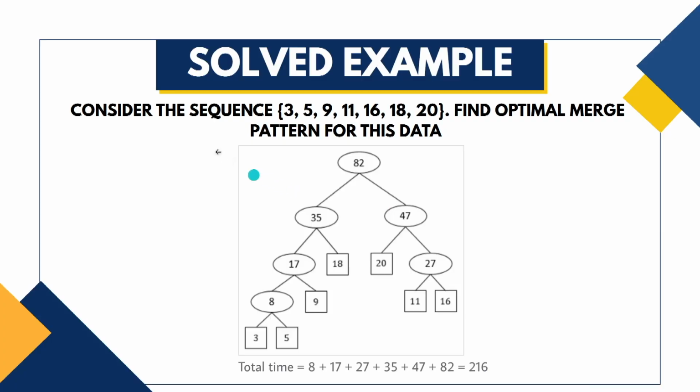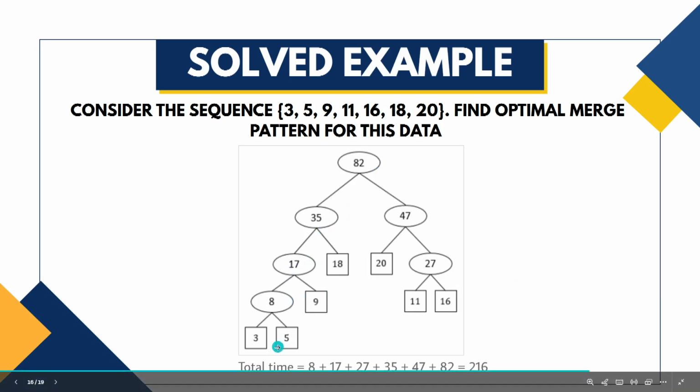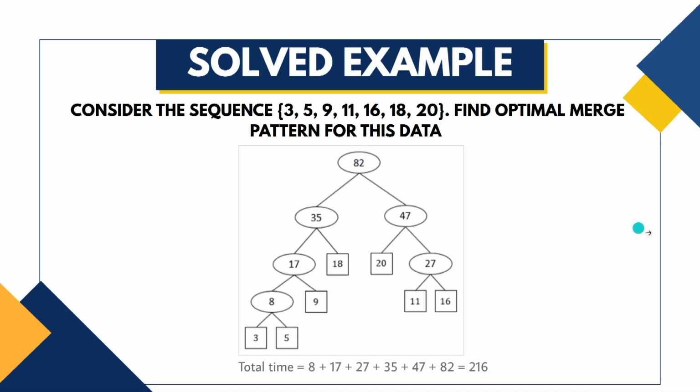So we see one more solved example here. Here we have a sequence, and we are supposed to find the optimal merge pattern. As you know, we have to sort this data first in increasing order of length, and then we can begin merging them two at a time to get this binary tree. And when you are asked to compute the total time for merging this data into one, it should be the values available in the internal nodes, and we have to take them and sum them up to get the final value. So this 216 is the total number of reads that we may have to do to merge these sequences into one single sequence.